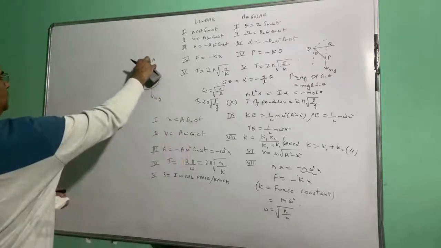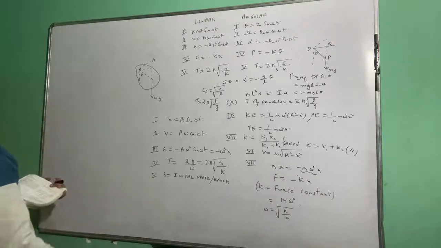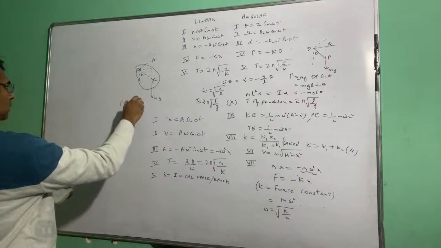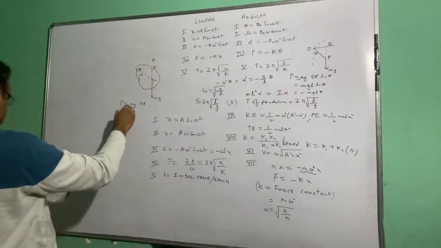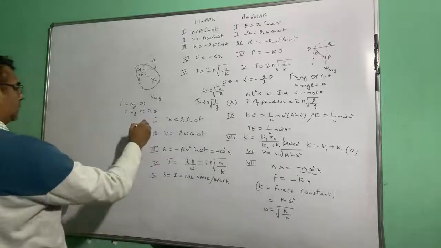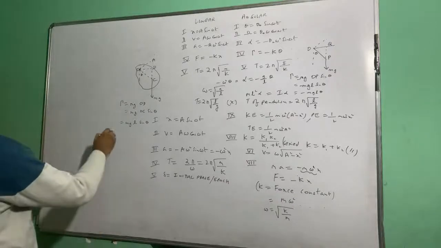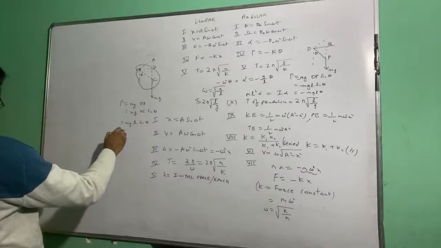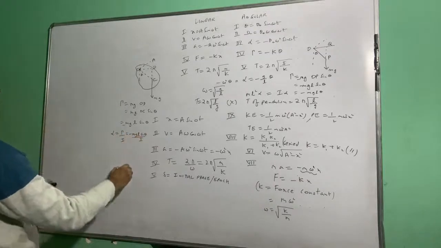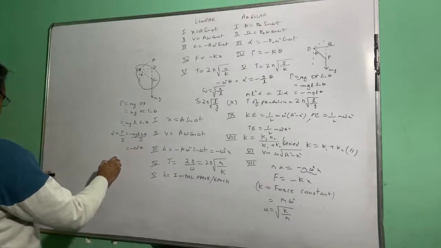Now we have to consider the torque about the axis of rotation. So this is the axis. We have to consider the torque about the axis. So torque will be mg into OD, so mg into OC sin theta, so mg into L sin theta. So this will be the torque. So torque is minus mg L sin theta. So alpha is minus mg L sin theta by I. So minus omega square theta.